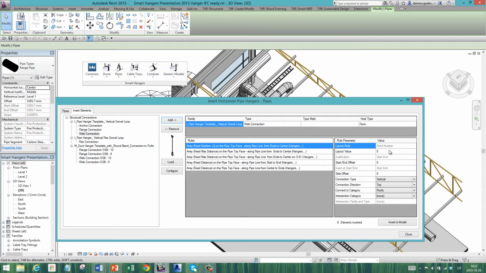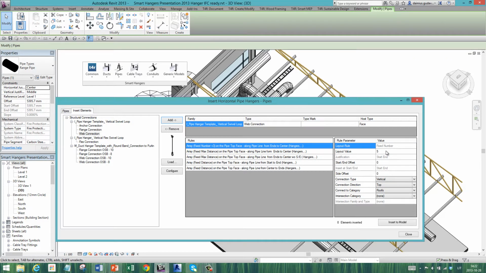In the right section of the lower portion of this window you can see that there are some rule parameters defined, and the values of them on the right side.